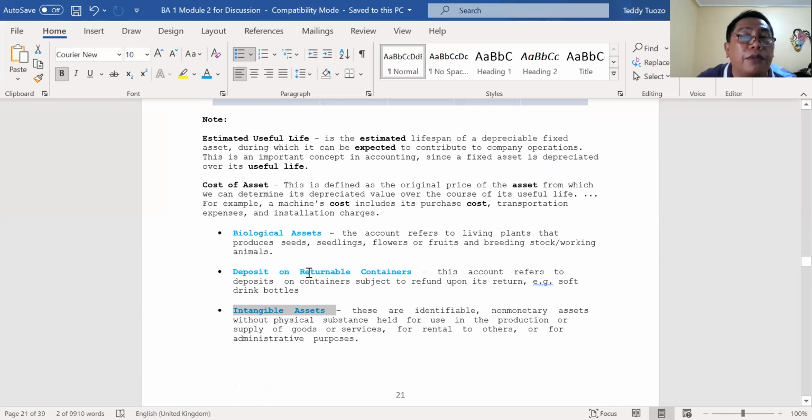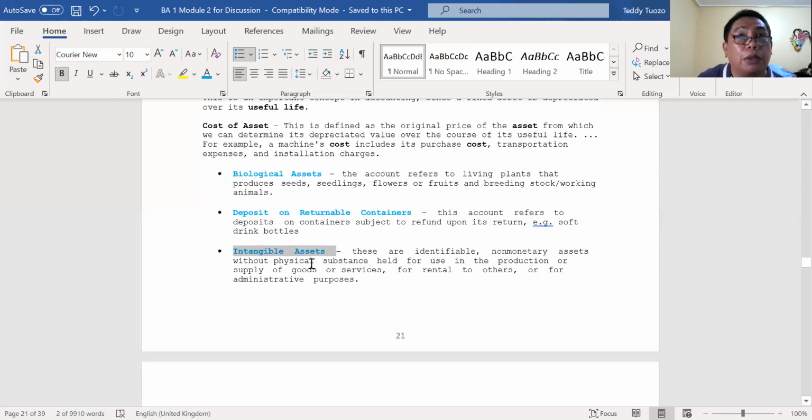And then we have the biological assets under non-current, remember? The one that I've said, the trees. The fruit-bearing trees are classified, the tree is classified as biological assets non-current, but the fruits itself are biological assets under current assets. And then you have that returnable deposit.